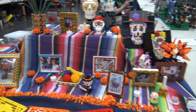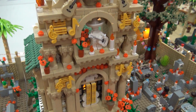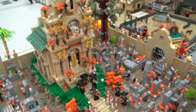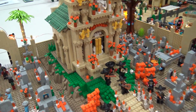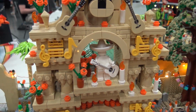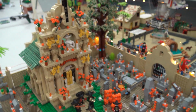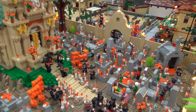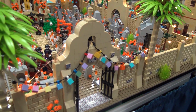So this detail on the front here is fantastic as well. I love how you've packed so much in there. Yeah, I tried to make it as movie accurate as I could, but to be honest, I haven't really been building that long, and so I had to take it apart and rebuild it quite a few times. That's okay. And then you have to find the right parts. You get on BrickLink, or you're digging through your stash of different color bricks until you can find something that's going to work perfectly. And then when you get it together, you're just like, oh my God, you can't believe that you actually made it. So that's what I love about LEGO, the problem solving, and then just having your vision suddenly come alive. It's exciting. Anyway, excellent work. Thank you. Keep up the good work.